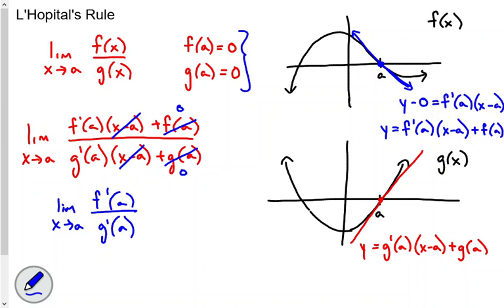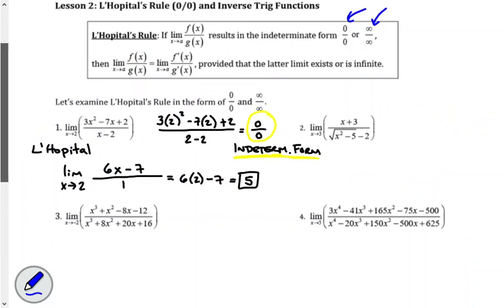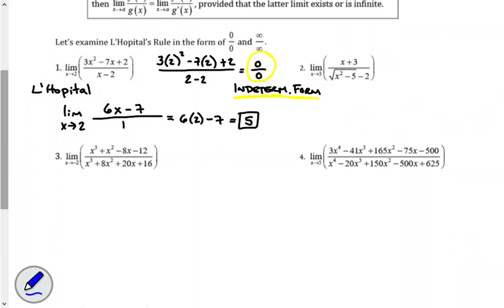right? Okay, so that's why L'Hopital's works, but it only works in the case where this is 0 over 0. Because if this is not 0 over 0, then you don't have factors that can cancel, right? Do you see what I'm saying? Okay, that's why it's important to write 0 over 0 or infinity over infinity to prove that this is actually an indeterminate form and I can apply L'Hopital's. All right, let's keep going and do the next problem.